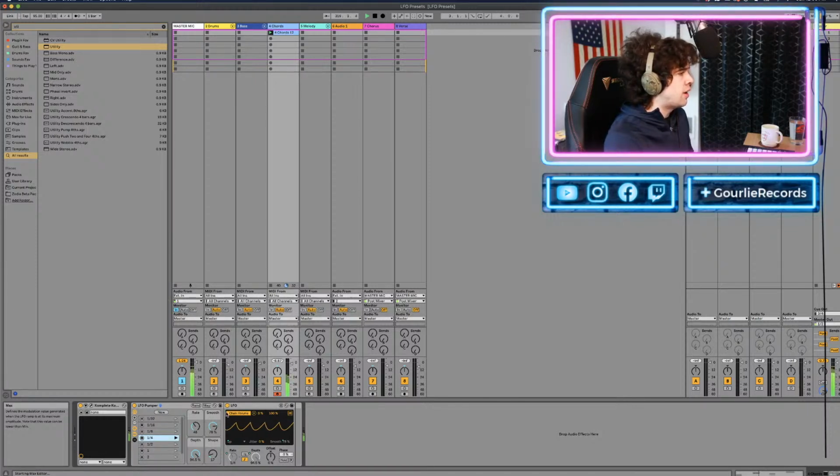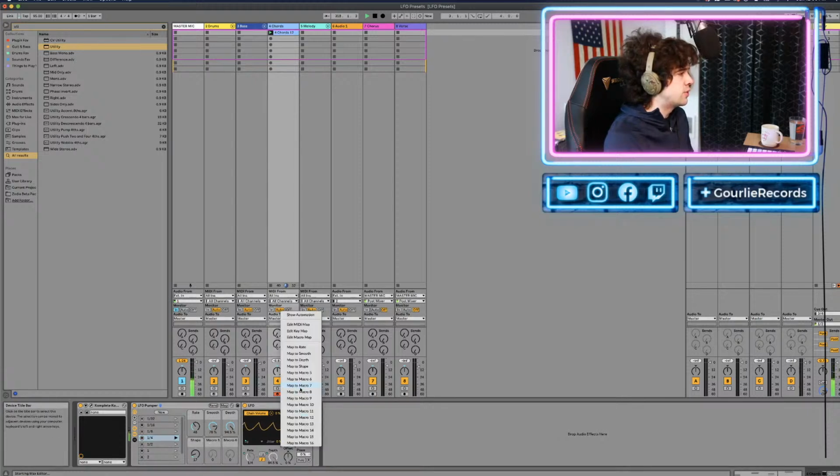So I could include an offset, but if I include an offset, what that's going to do is open up 2 macros. So now I would have to figure out a 6th macro to set. Which, I don't know what I would map it to.